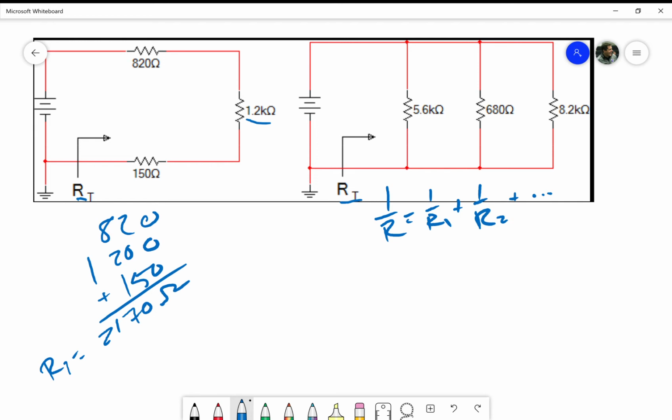Okay, so let's start it off. My 1 over R total is going to be equal to 1 over 5.6 kilo, which is 1 over 5,600, plus 1 over 680, plus 1 over 8,200. Again, realize that the answer is not adding those fractions together. The answer is adding those fractions together and then flipping it back over.